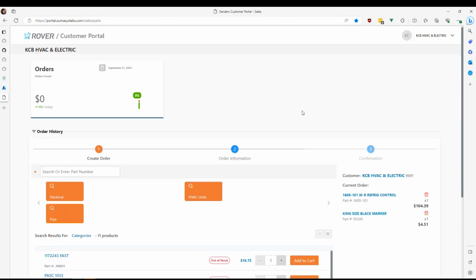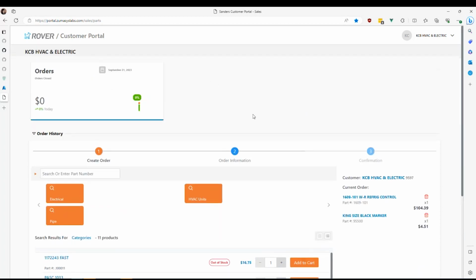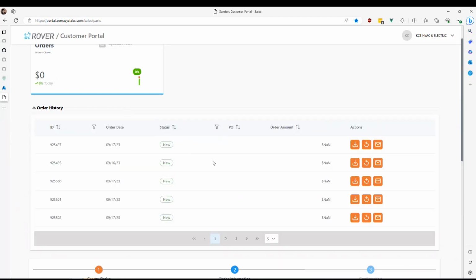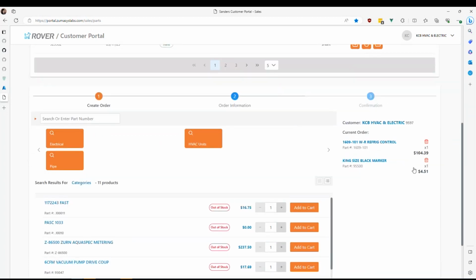Something that's to come is we're going to have a quotes module here for Sanders, and we're going to basically populate a similar grid with the quotes, the quote history, and then the user can edit the quote, download the quote, email the quote, basically all the actions that you can do here, and actually also add those items from the quote into the order section of the application.